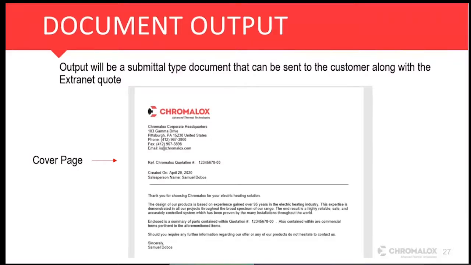There's going to be a bit of a cover page here. Say, hey, thanks for choosing Chromalox. I'll have the salesperson's name on it. And again, this is all going to be generated automatically by the background program that we've developed. So the quote number that shows up on here, it's going to be the user entered quote number from the previous page. So yeah, that's what the cover page is going to look like.